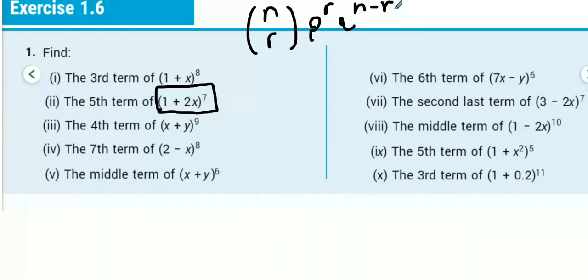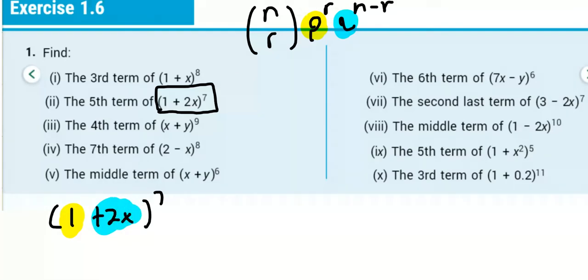Now let me explain. We've been using this formula all along. It's just that we were woefully unaware that we were using it. So do you see (1 + 2x) to the power of 7? Now, here's what I want to make us familiar with. The p is the yellow part. The q is the blue part. And we've been doing this all along.